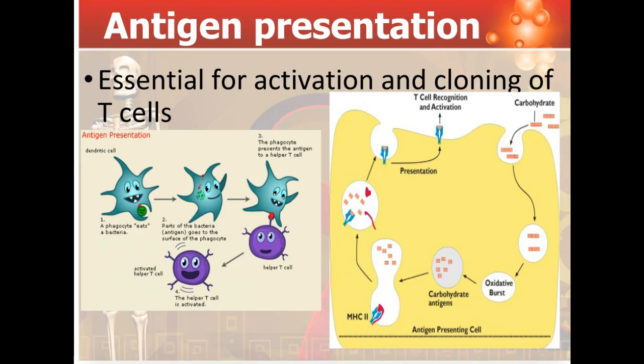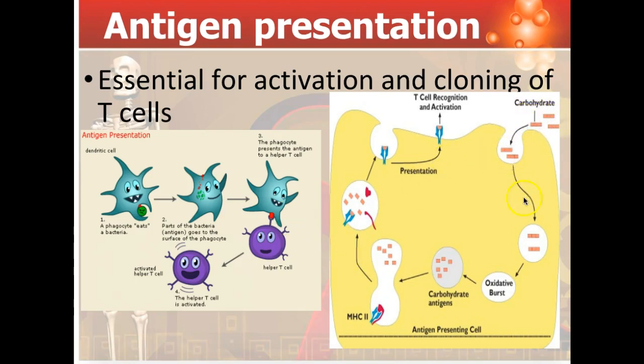The antigen presentation, I think, is a difficult concept to grasp, so I wanted to show you a couple graphics. Here you have a phagocyte of some sort, and it's eating up a pathogen, the red dot there, that's its antigen. So you can see here it's been digested, the red dot is making its way to the surface. So now that it's on the surface, it's said to be presented. And here you have a helper T cell that is binding that. Just like the B cells are very specific to the antigens they bind, helper T cells are specific, and each antigen has a unique receptor that binds it.